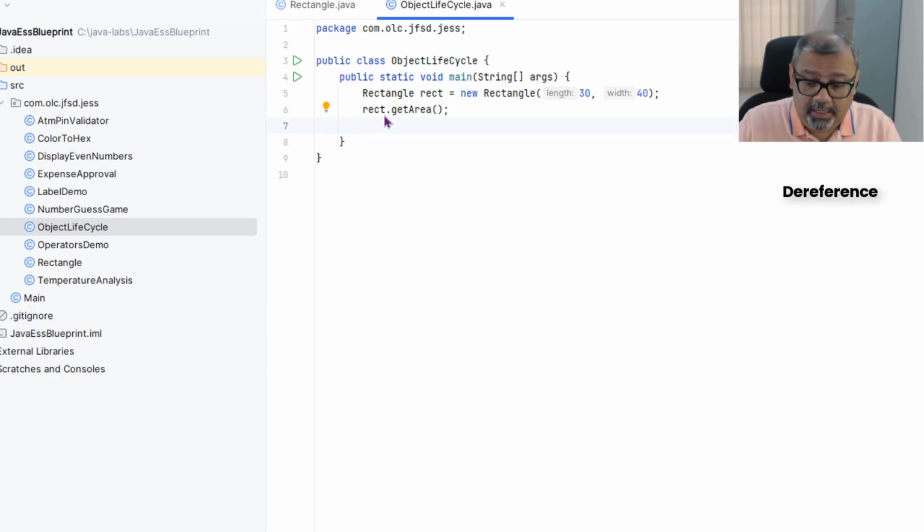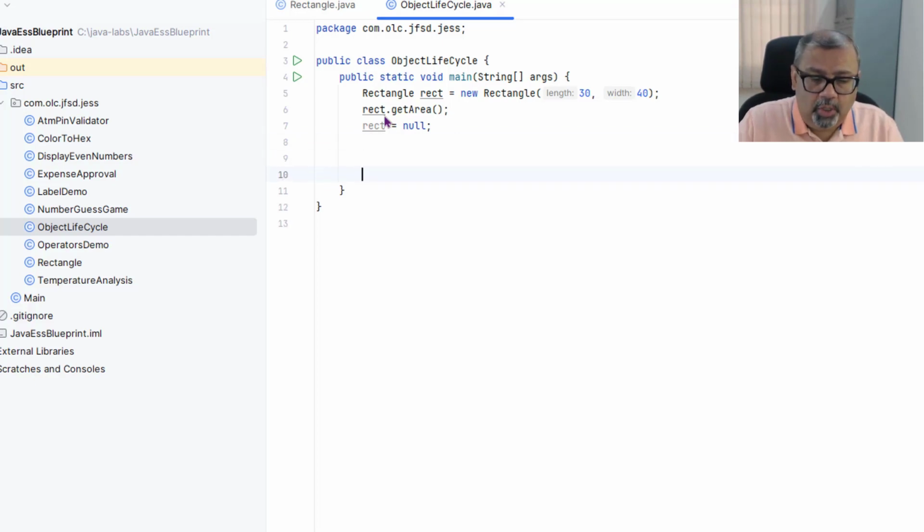We'll see this object being dereferenced. We could say rect is equal to null. The moment I do this, it is dereferenced. If I try to access rect.getArea again, I will get a null pointer exception, because it is not referencing any specific object.